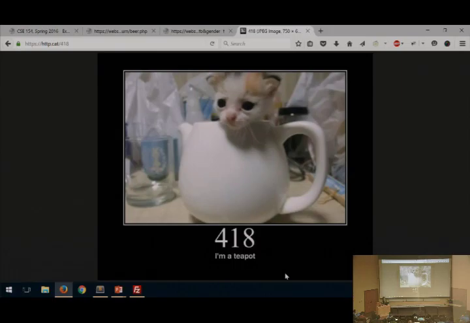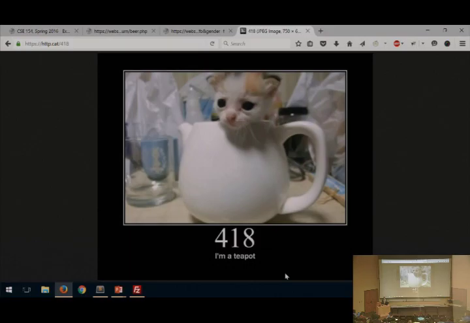You probably thought that kind of comic I had on the front of the slides today was a joke. It's not. That's an error code. 418, the story behind this is, as a practical joke, the people who design these error codes made a coffee language, and the error was I'm a teapot, because if you were supposed to have coffee and you had tea, that would be an error.